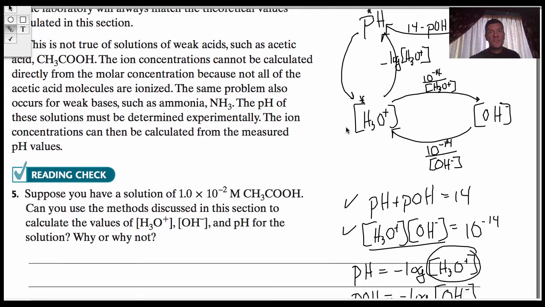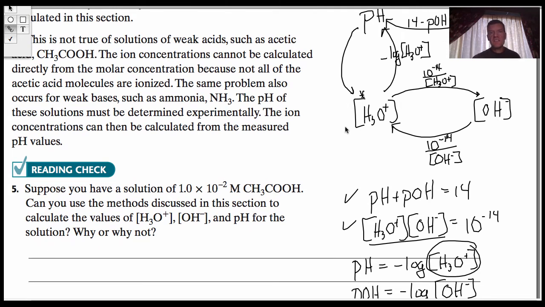What if I want to go the other direction? Then I do something called the anti-log, or actually what I do is I take 10 to that power. I take 10 to the negative pH. This is all you have to do right here. You take 10 to the negative pH, and you will have your concentration. So one direction you take the negative log, the other direction you take 10 to the negative pH to get your concentration.